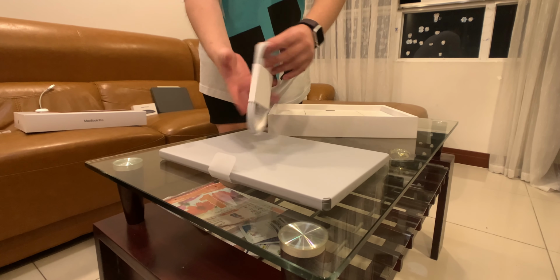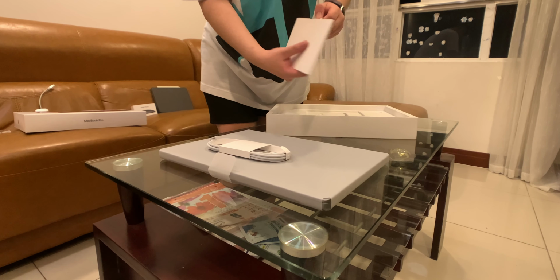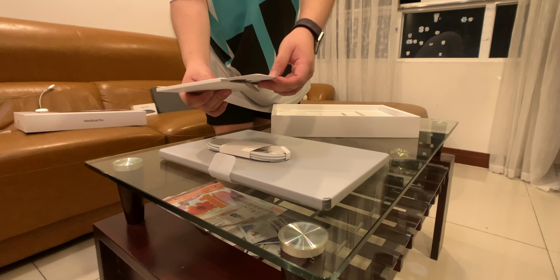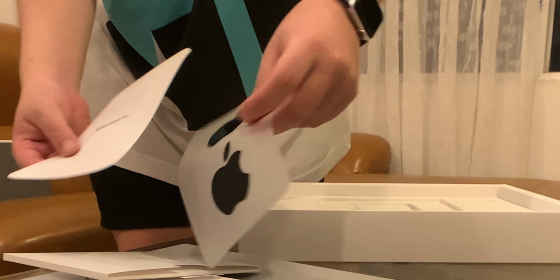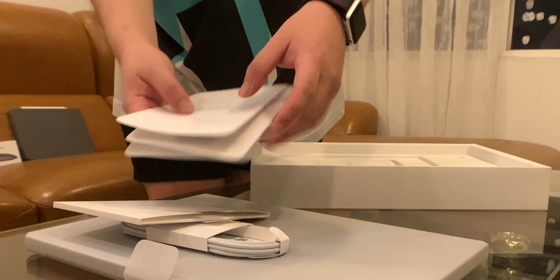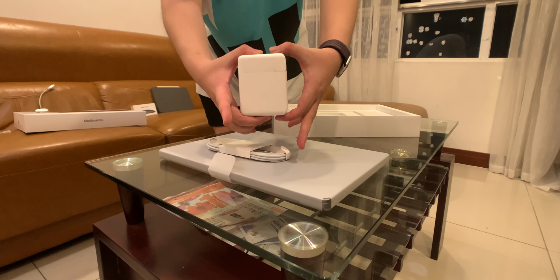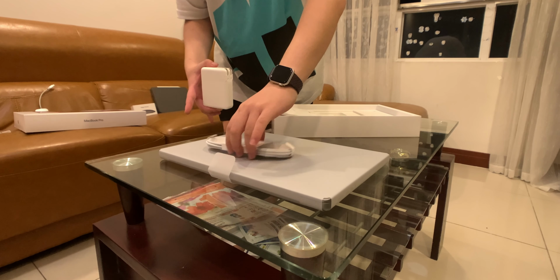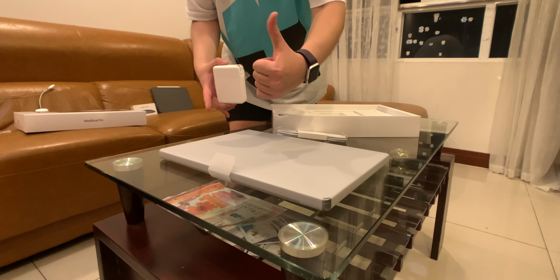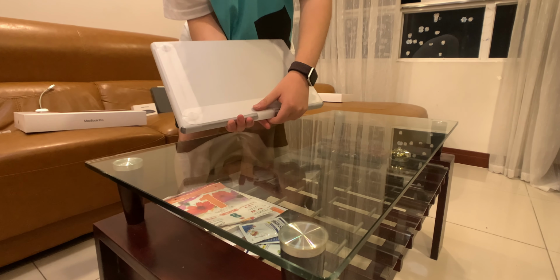But yeah, that's the charging cable. Yes, it's braided, it looks premium, it's really cool. And also, what's premium? Just take a look at these black Apple stickers. Yes, for once, a first-hand time with an Apple black sticker. And yes, here comes the charger. I thought it was really big, but turns out it's the same as my other portable charger. But yeah, and it's time for me to open that seal.